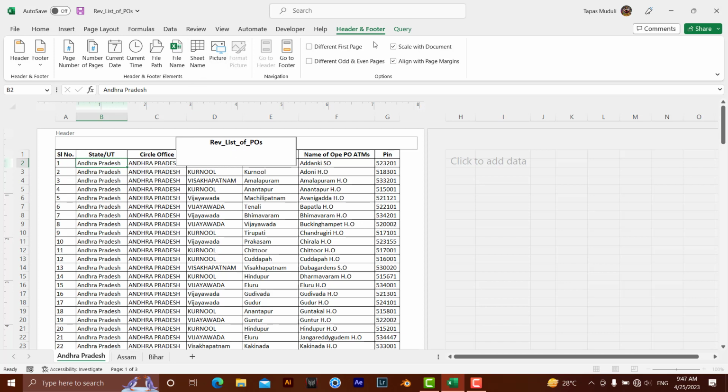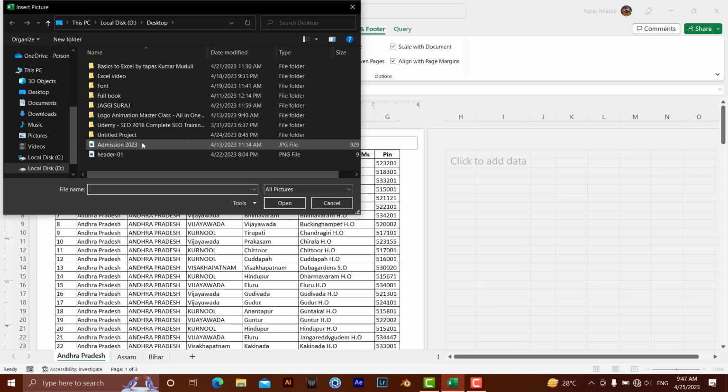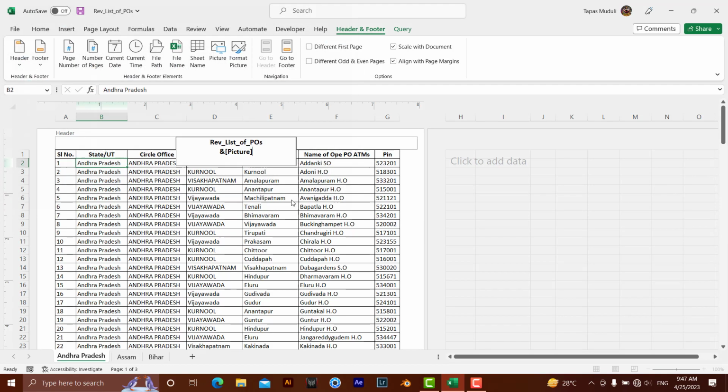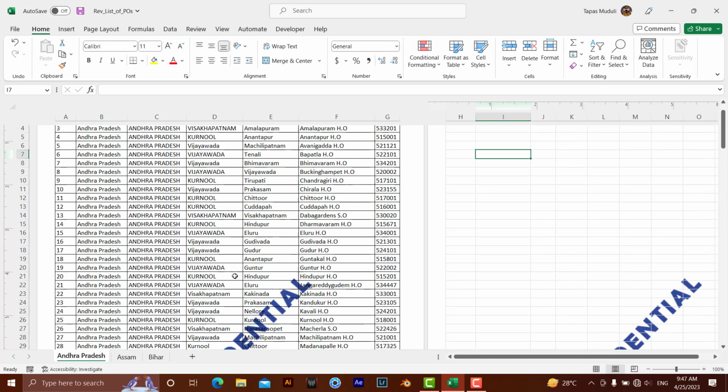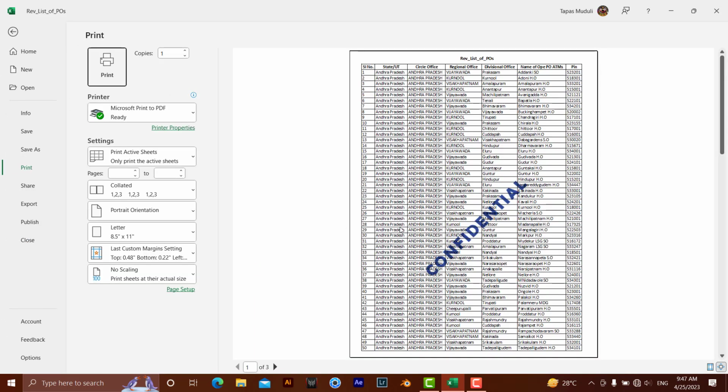And here, if you see, everything has been activated like pictures. I need to select these pictures, work offline, and selecting my header, insert, right? If I click over here, automatically you can see the picture has been inserted, right? Let me show you the print preview also. Now it is coming in print preview also, but it looks a little odd, and let me wash it out and let me take it a little up, right?